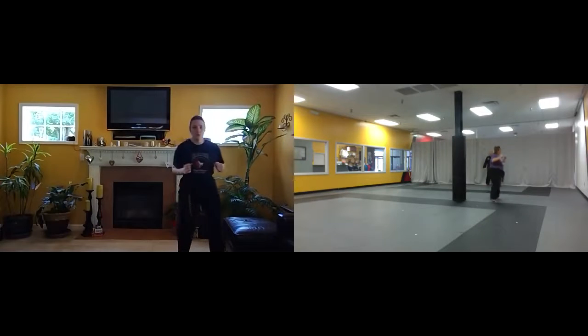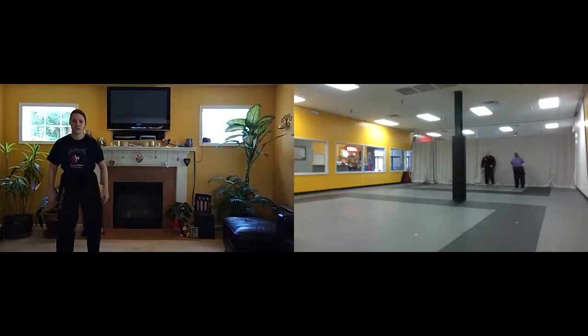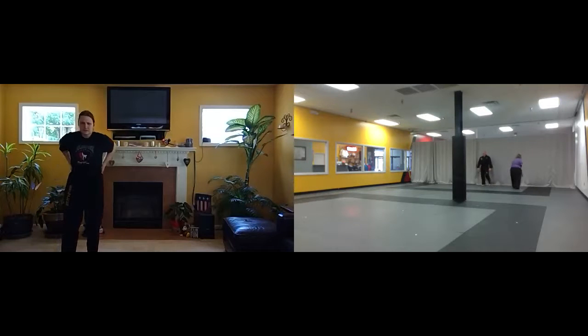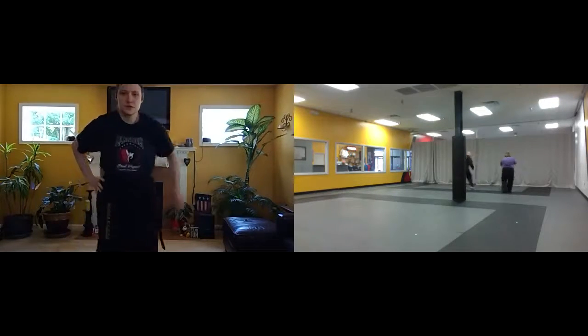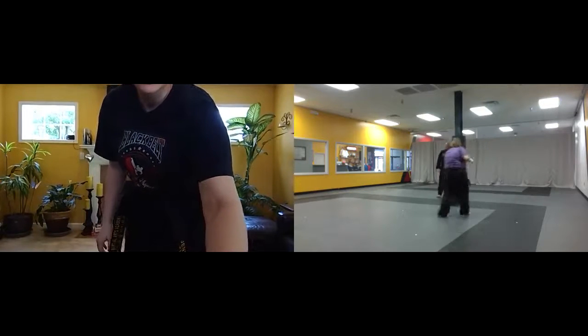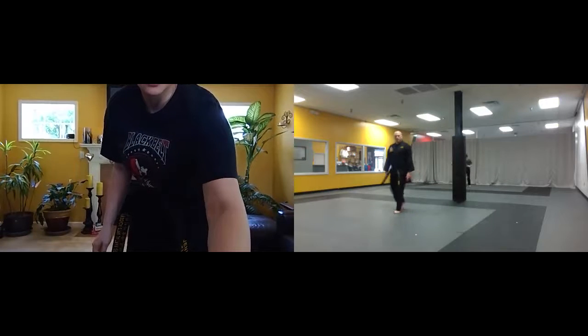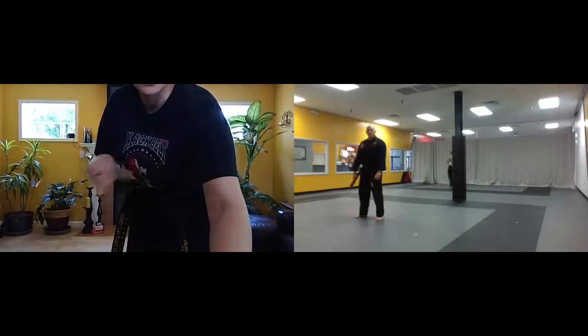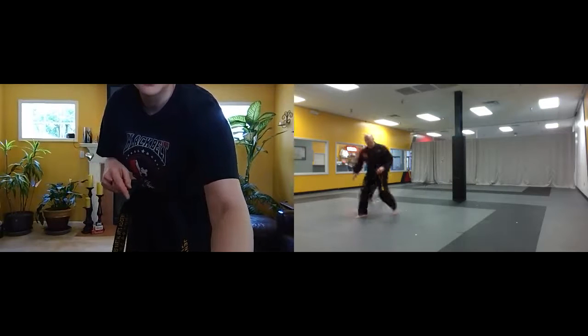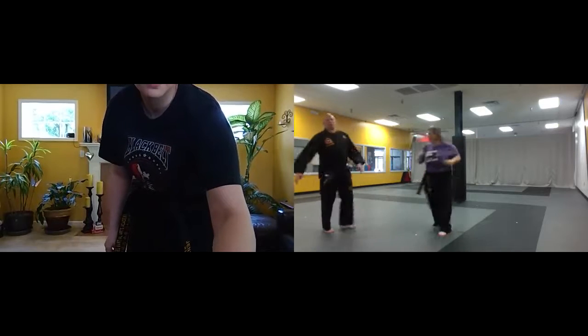All right, now going backwards. Remember, hips back, feet in a circle. Make your feet circle. So as you go, it should be fast. Just don't want you to fall backwards. So you guys have your hips back and your head forward. We're going backwards and we're just making like a circle, all right? You just kind of go backwards and then turn and go backwards a few steps. Again, just warming up those muscles.